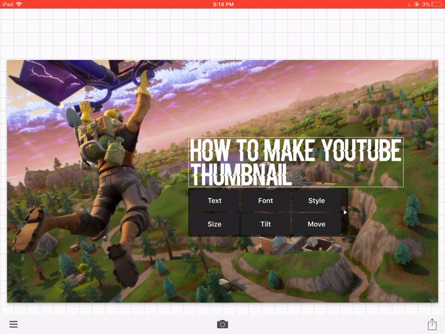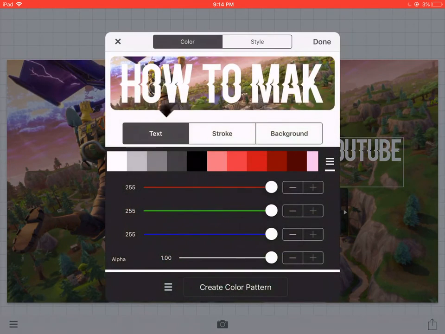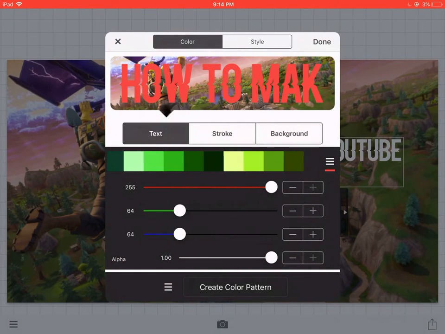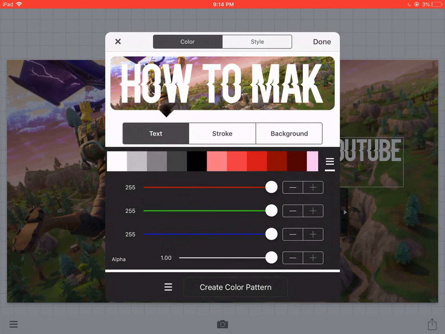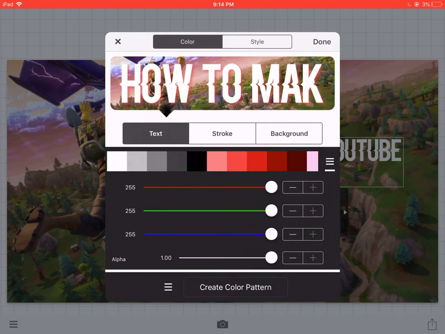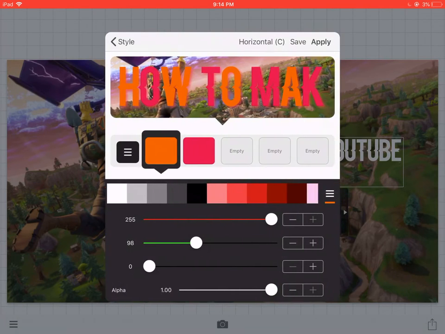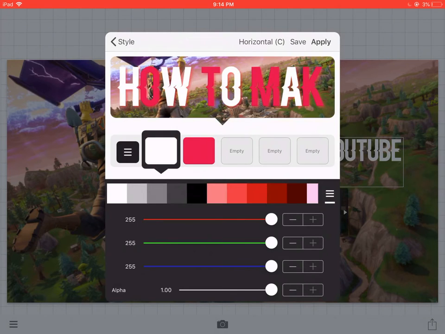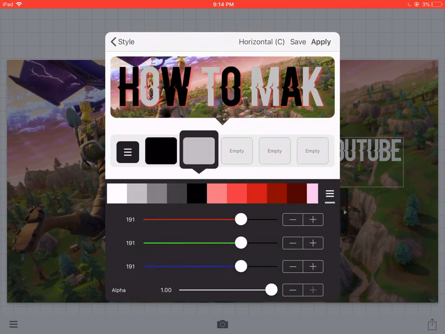Okay, so now you can press on style to customize your text. You can change the color. There's a bunch of colors, right? Or you can press style and then press on create color pattern, and you can make every one letter black and every one letter white.